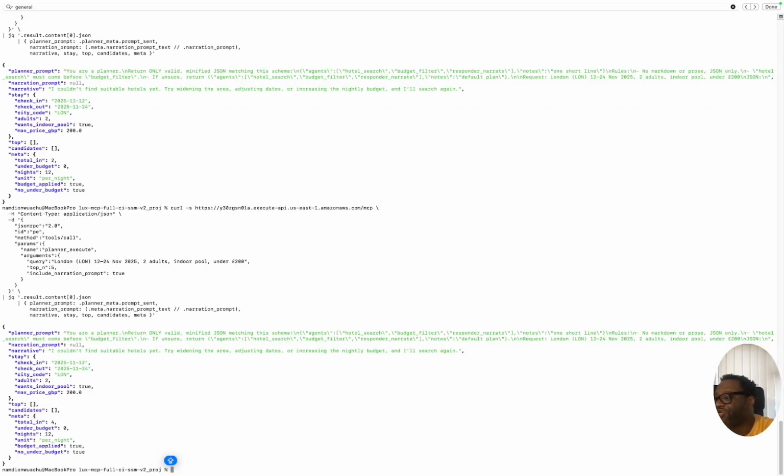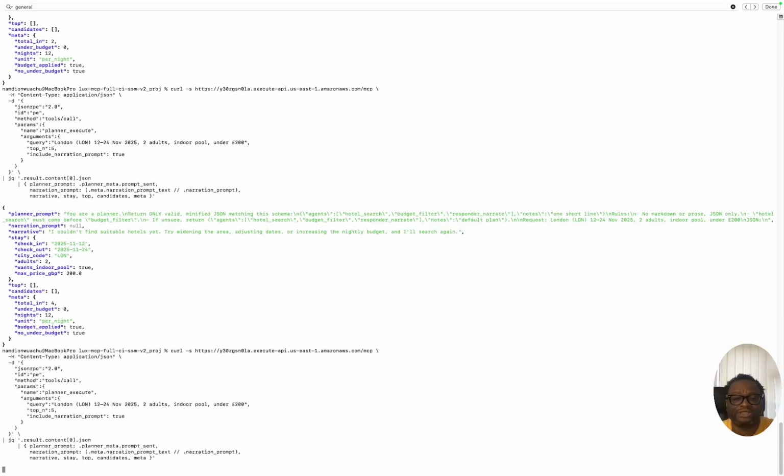So in the log, you will see that the model handled planning, a bit of tokens, the timing and prompts, which is called the planner metadata. All right. So let's just try this again and see whether it comes through.